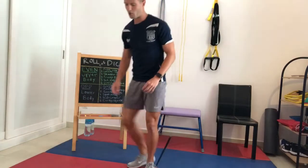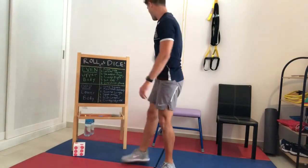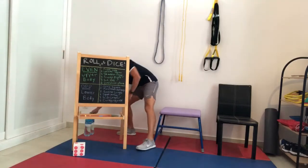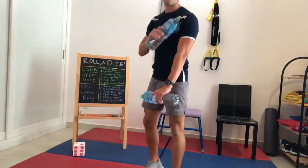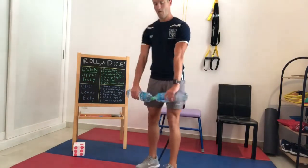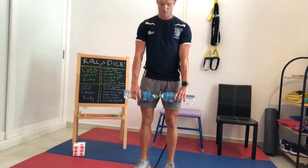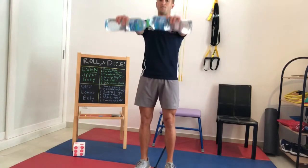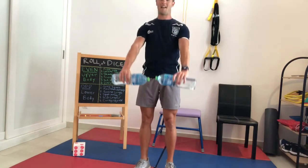Two. These are lateral raises. This is why I asked for your two full water bottles, which I have here. With your two full water bottles, we're going to be working our shoulders. So bottles down at your hip height, straight arms, each side of your hips. You're going to raise your arms straight to that shoulder height and lower them back down to your hips.